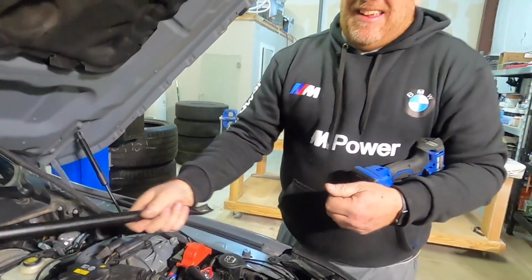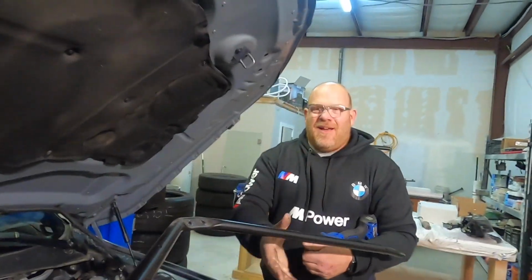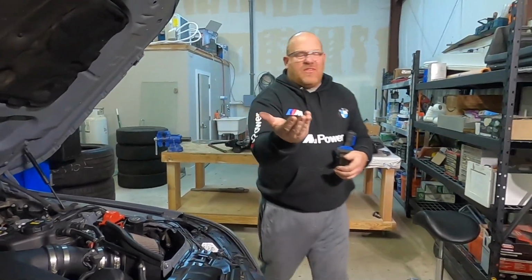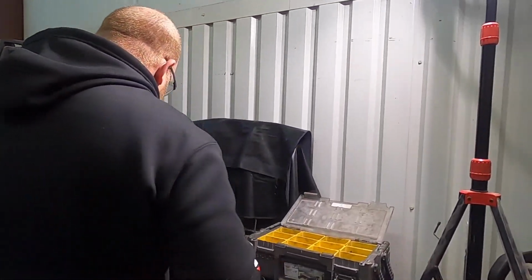And it is crazy how lightweight. Feel that, Pat? Yep. It's like nothing. Unbelievable. But it does its job. And we're going to take these 4 T45s and we're going to put them in the right spot.